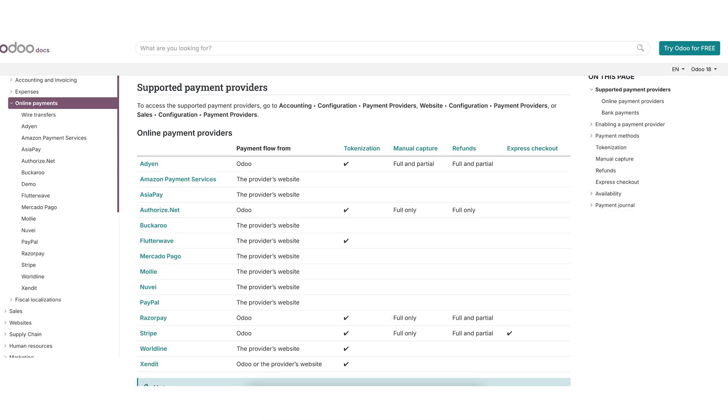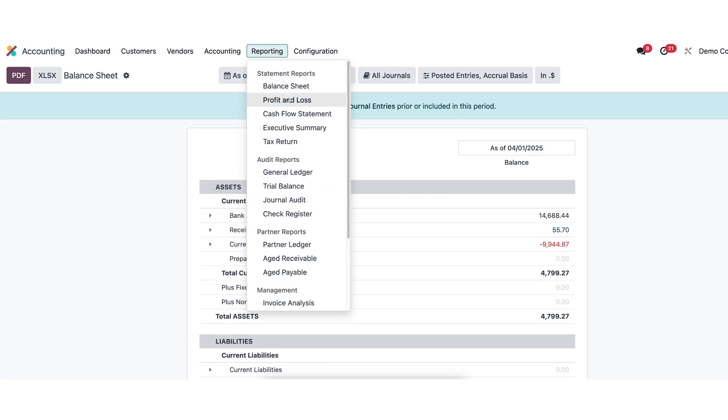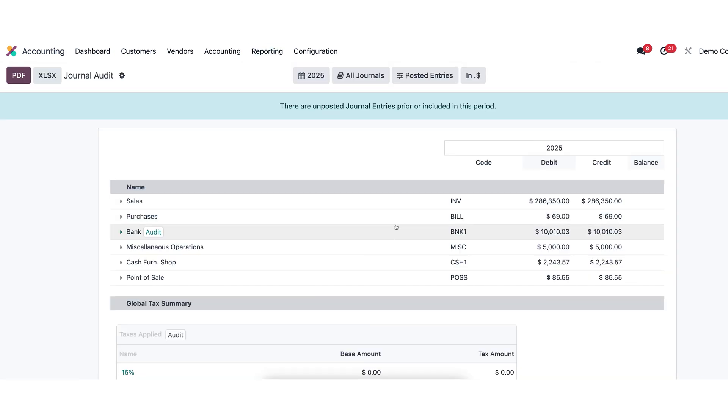Since accounting is often the heartbeat of any business, let's see how each system's features compare. Odoo simplifies online payment through customer portals and e-commerce checkouts, supporting various payment methods including PayPal and Stripe, and accommodates cash on delivery. Transactions are securely handled by certified payment processors with fees typically ranging from 1.5% to 3.5%. However, Odoo doesn't have its own payment gateway. You get 7 invoice layouts with customization options like logo, color scheme, font, and tagline or footer changes. Odoo also offers 20 reports covering all the essentials — balance sheets, profit and loss, cash flow, tax reports — all of which can help you track cost and profitability by project or department.